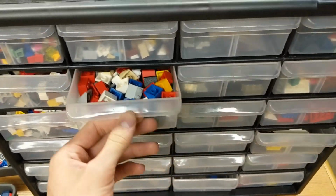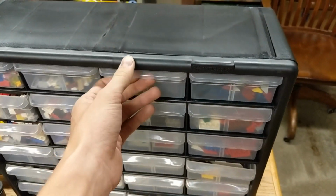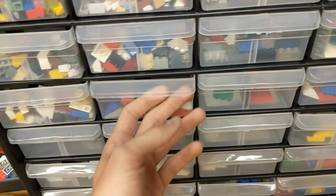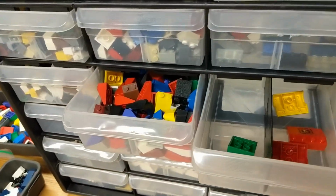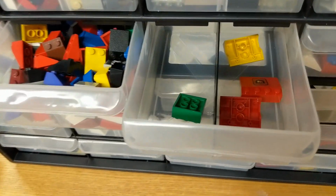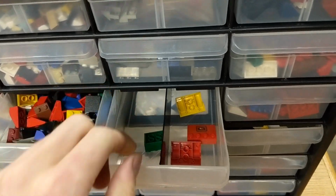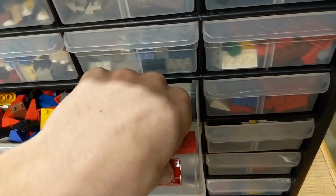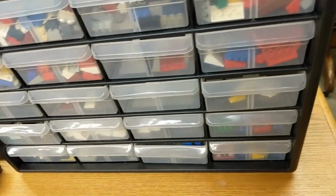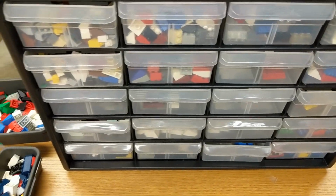So on the top again, we have the 2x2, 3, and 4. And then instead of trying to work my way down with these, I went up and put the 6 and 8 next to the cheese slope row. And then on your 3, that goes to the 2, 3, and whoops, 4 is right there. That's a different row. For the 3 wide bin, since I have so few of these 3x3 slopes, I put a divider in and added in a version of the 3x4 that has the wheel arches cut out. So that's what I'm going to put in there for now. We'll see if that is similar enough to leave in this position, or I might have to change it out if I don't like where that's at.